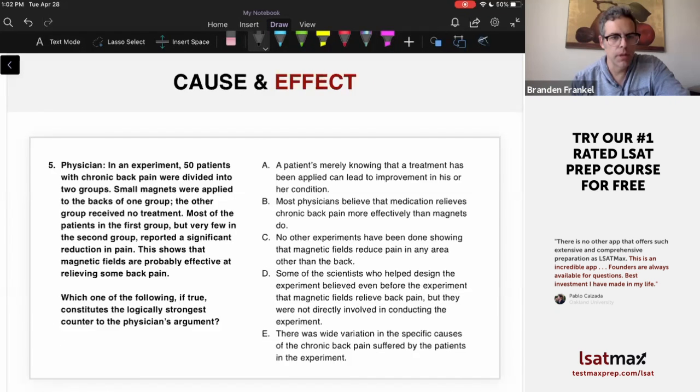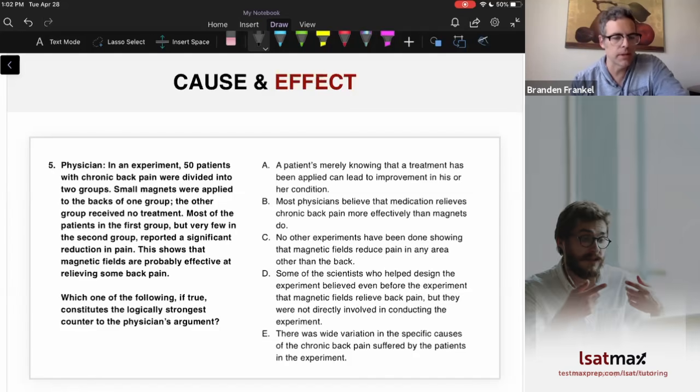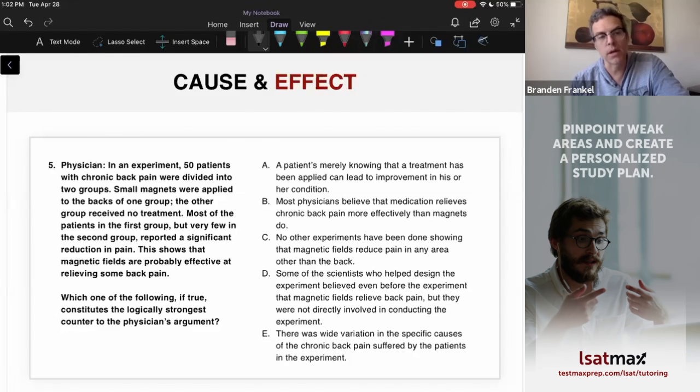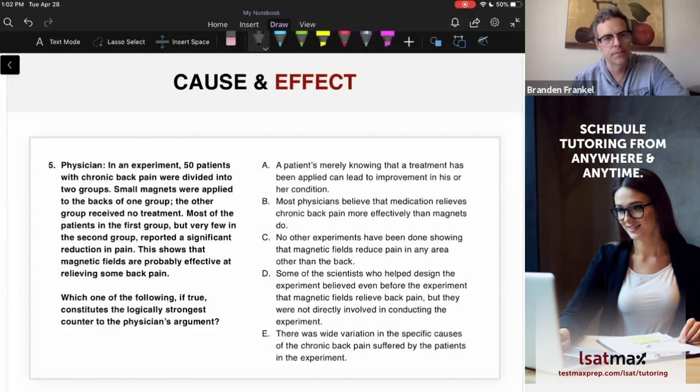If you have a lower GPA but greater than 170 on the LSAT, can you still get into a top program? I think I kind of answered this, but for most schools, getting above a 170 can significantly help if you have a lower GPA. It depends on how low it is. But at the really top schools, a low GPA pretty much guarantees you're not going to get in, regardless of your LSAT.